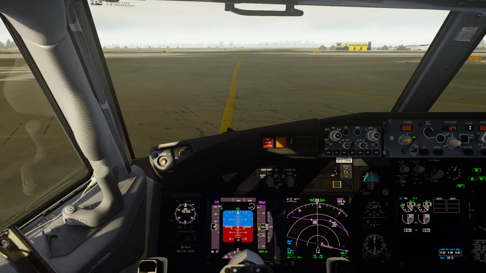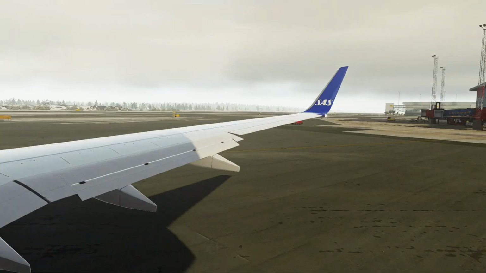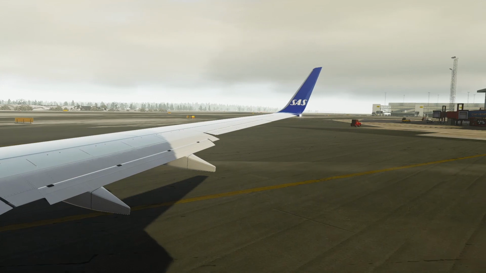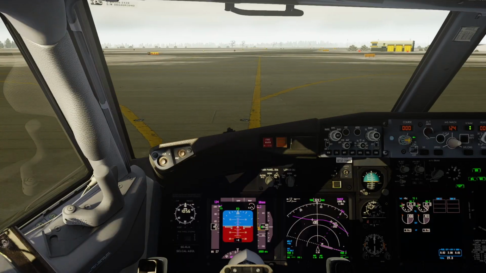Feels a lot colder than 9 degrees here, doesn't it? Because of the fog.